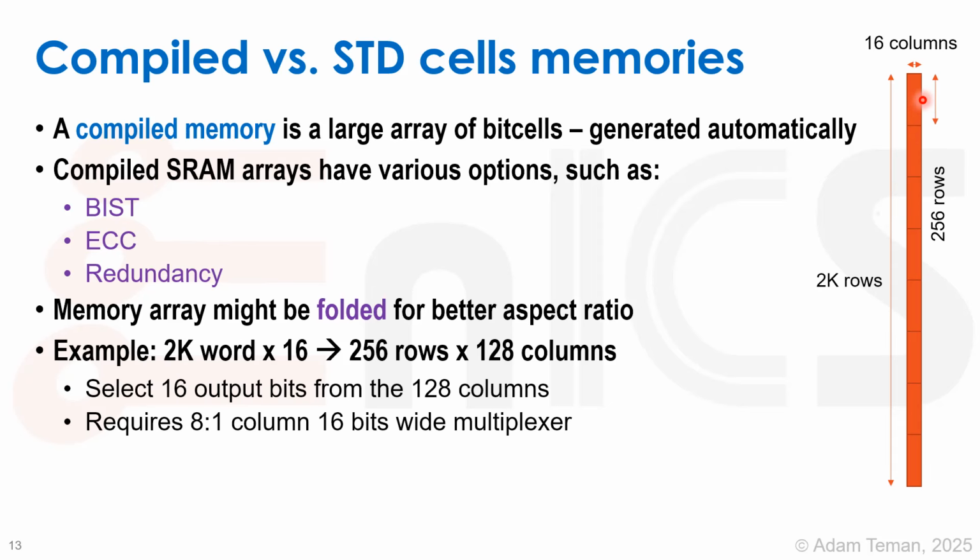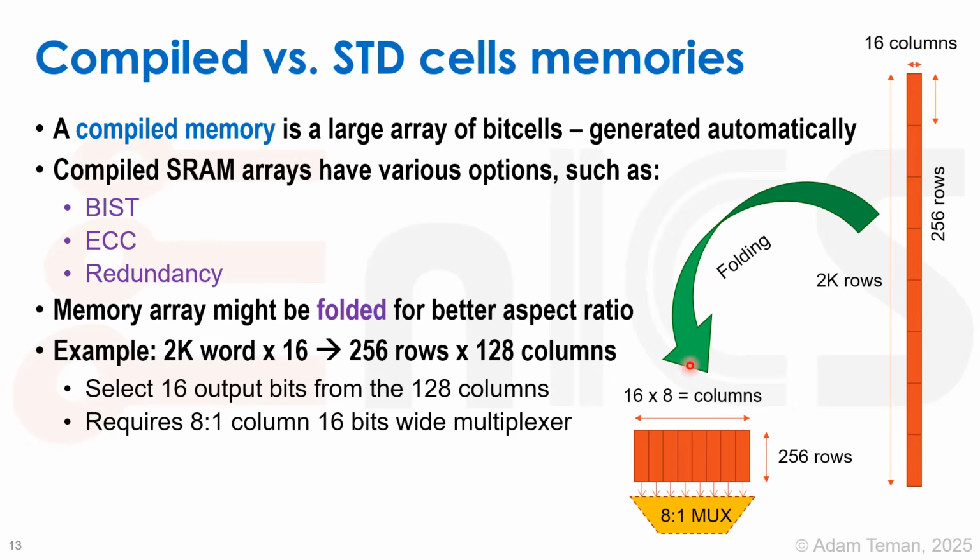So what we would usually do is fold this, and turn it into something like this, where we have 16 output bits from the 128 columns. We need 16 bits to come out, but we fold it in such a way that every 256 rows, in this case, is a separate bank, and what we need to do then is multiplex between all of them. Out of all of those 8 sets of 16 bits, we need to take one set of 16 bits, and that's called muxing or a mux factor. In our memory compilers, we can usually choose different types of foldings that can be applied to whatever size of SRAM we want.